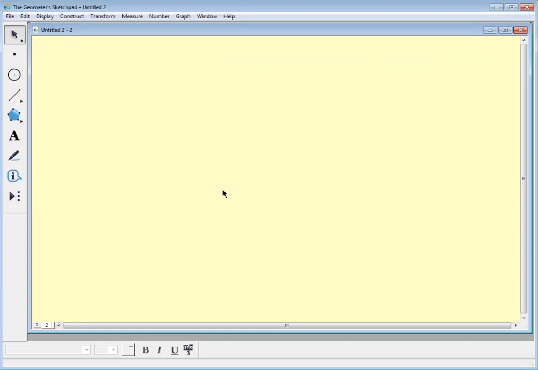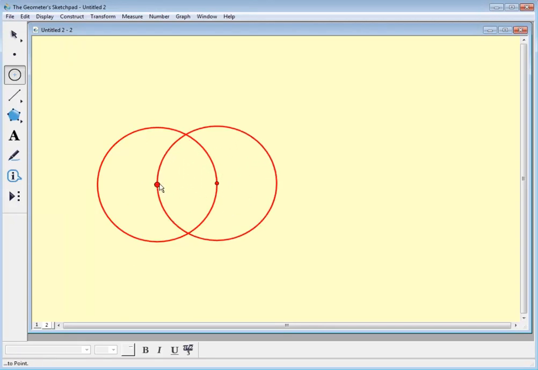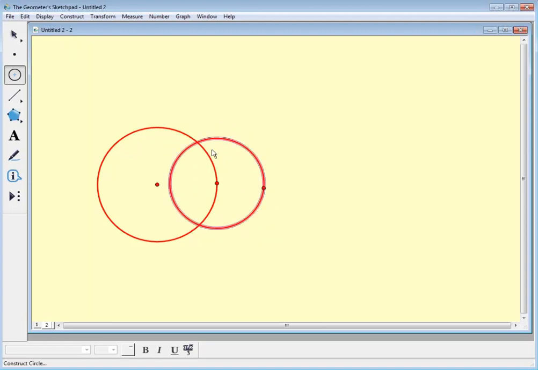Okay, so another way to construct rhombuses uses the property that there are 4 equal sides. This actually isn't going to show you any new tools, but it will show you a property of constructions. So let me undo that and go a little more slowly. I selected the circle tool.